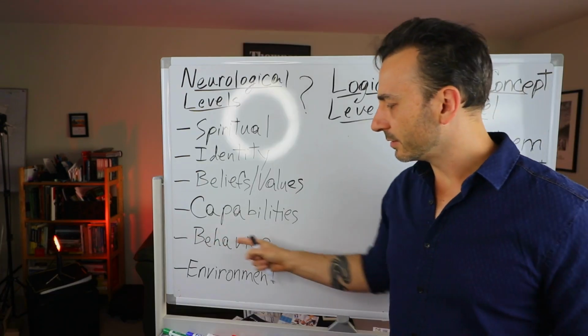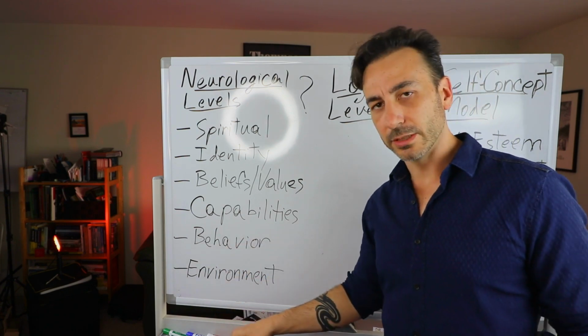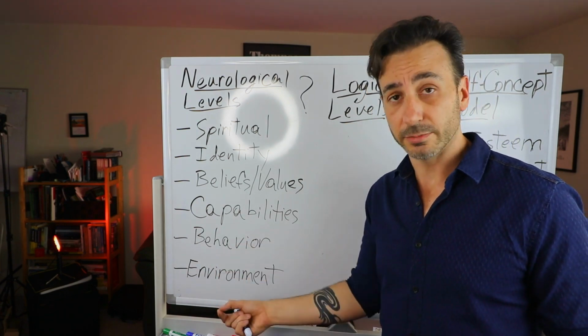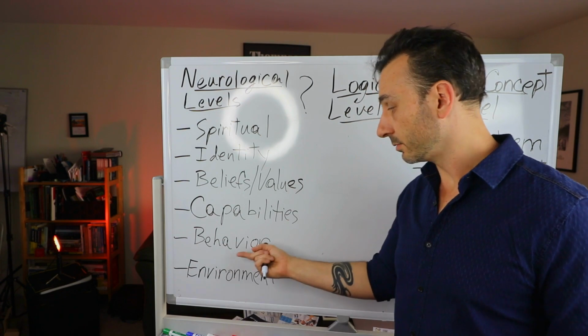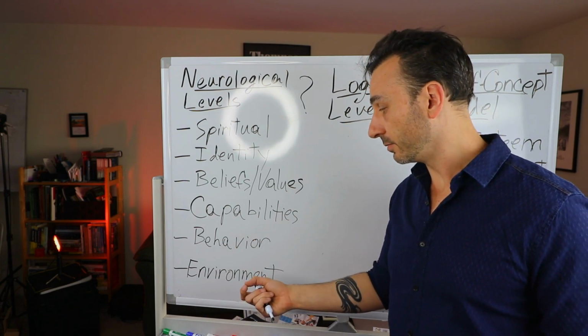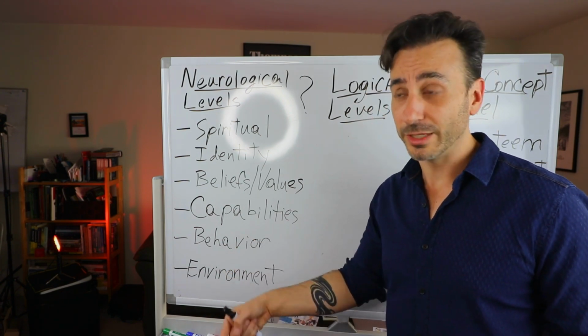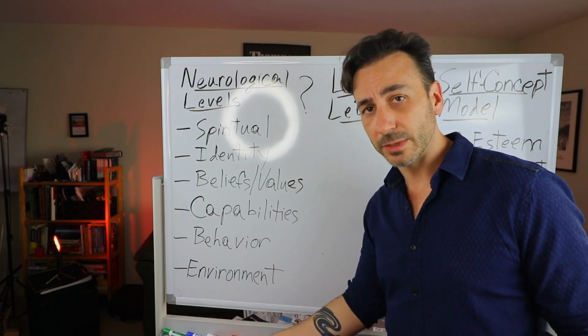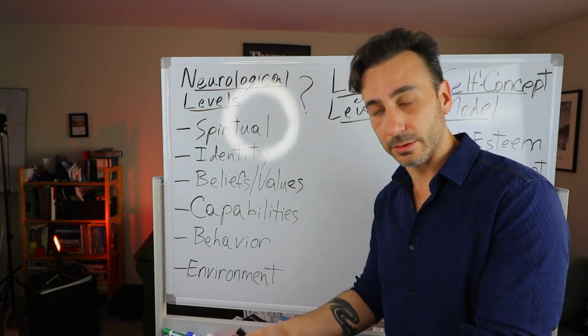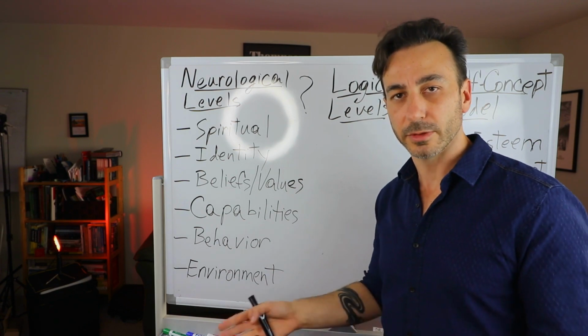So let's then take behavior. If we went down the logical levels on behavior, we would be very specific about the type of behavior. It could be something like bad behavior or good behavior. And then we could get more specific about that. Well, what is good behavior? And we could point at specific behaviors that we think of as good.